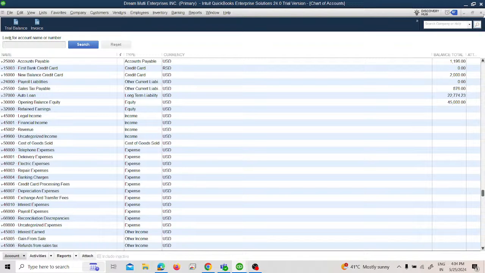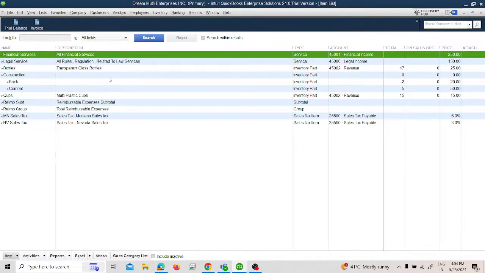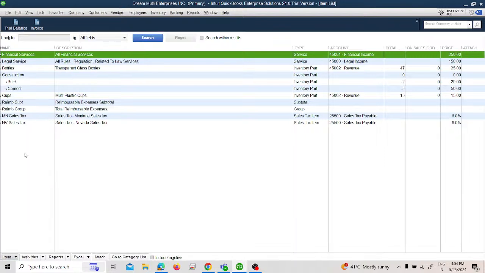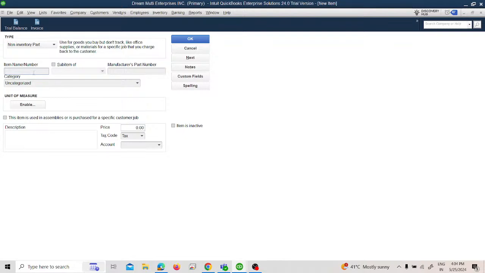So we move to the item list. Here we click on the item list and create a new item, and the item will be a non-inventory part because we are not maintaining the stock of this item. We will add this item as clothing items.